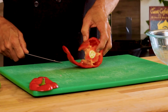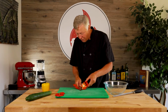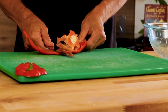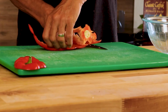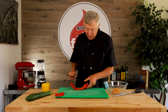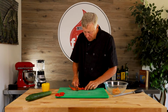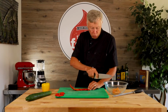Then I always like to bring it back here closer to the edge of the board. And I'm going to take that knife and just press down on the bell pepper and run the knife flat along my cutting board. As I do that, it's cutting out all of this seed and everything on the inside that we don't use. Isn't that the coolest trick? See how nice and neat that is? Sometimes I'll take the knife if I need to and just run back along it to make certain it's good and clean. But that's really, really perfect.